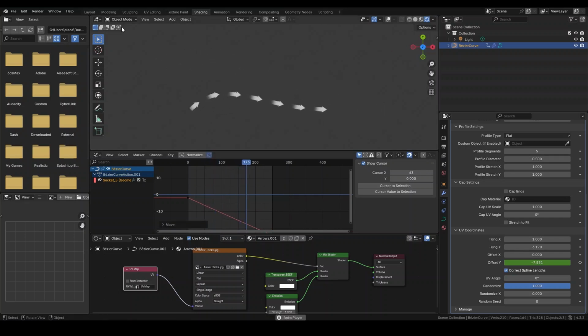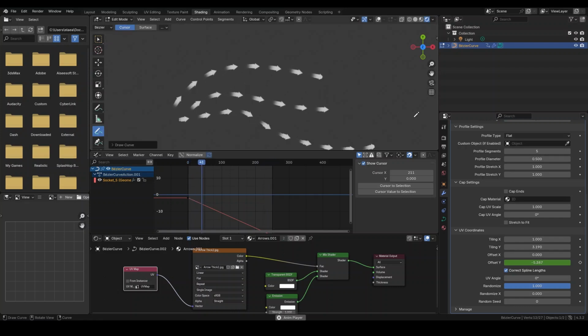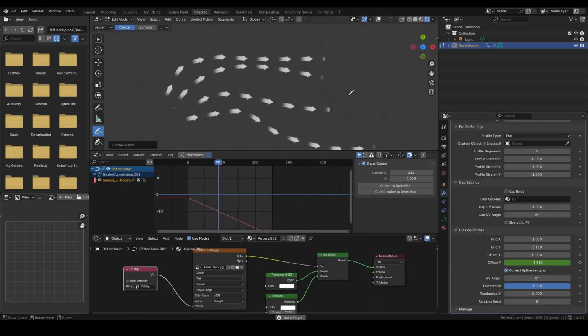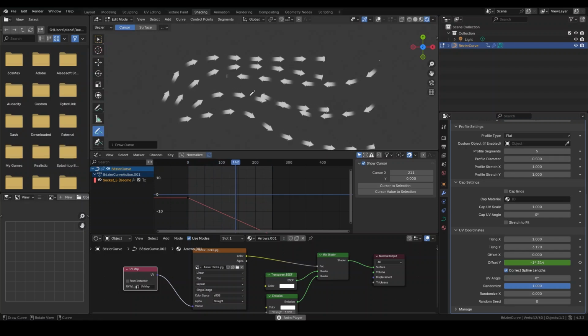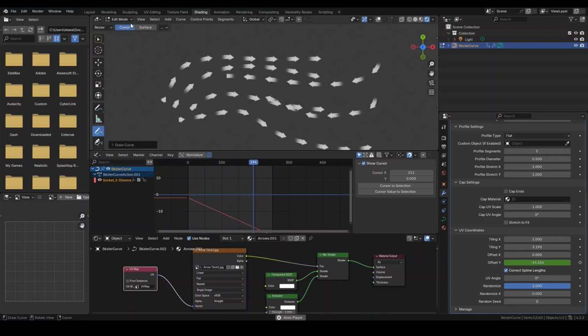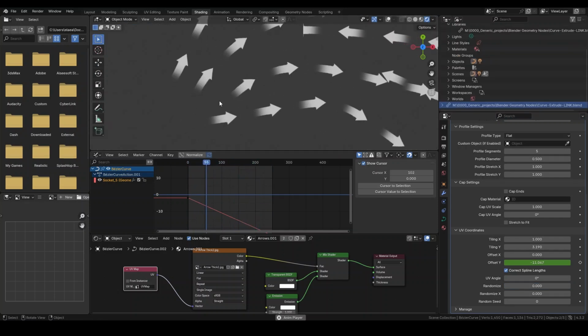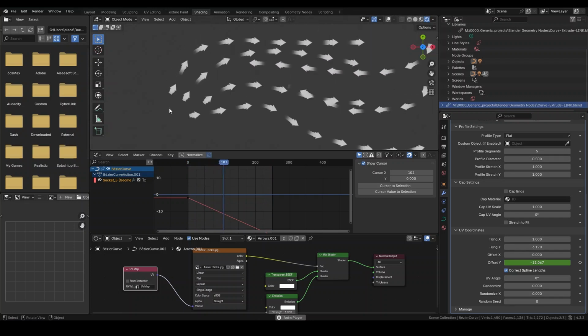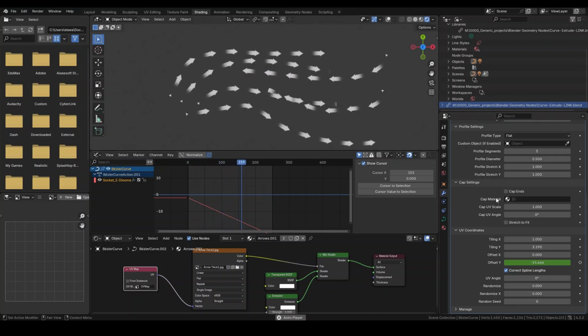And what's great about this is I can, in edit mode, just draw however many curves with arrows I would like, or start the other way, do that. Now one thing you will notice is that all the arrows pop out at the exact same time and move at the exact same locations.